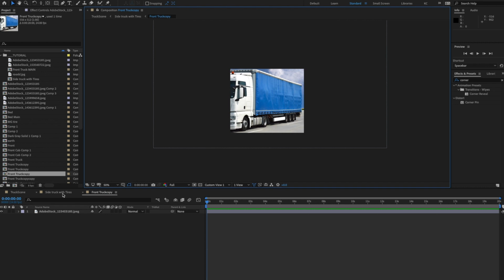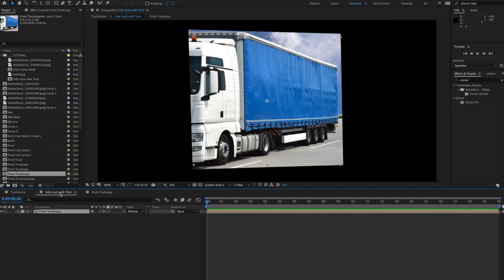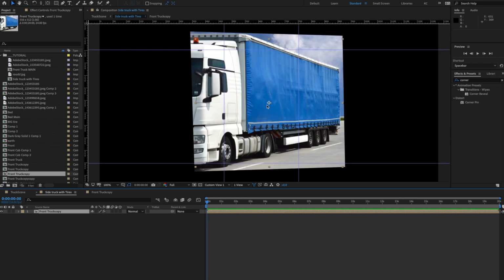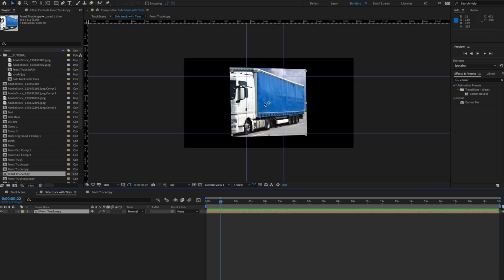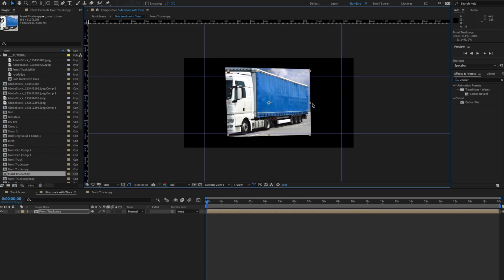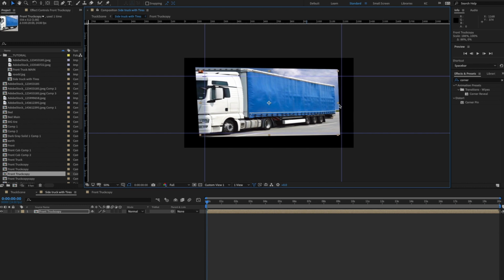Great. And then I'll go back into this one, and here I can do my corner pin and kind of get rid of the perspective. So that's what I'll do next. Let's bring in some guides, and let's go ahead and lay them out maybe like this. And this is just for starting purposes. I might need to change these guides. So I'll stretch out the truck first, like so.